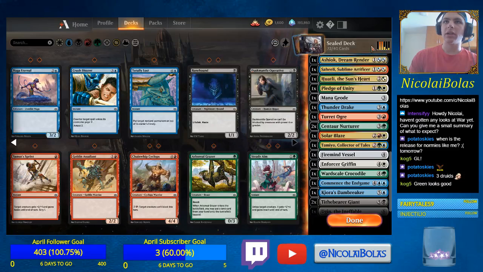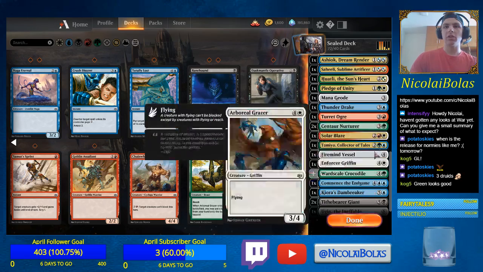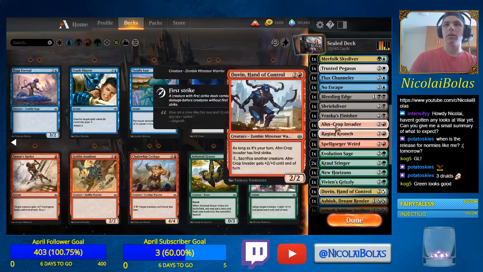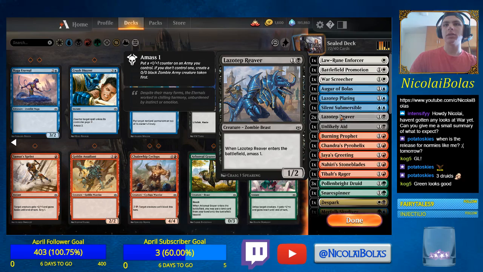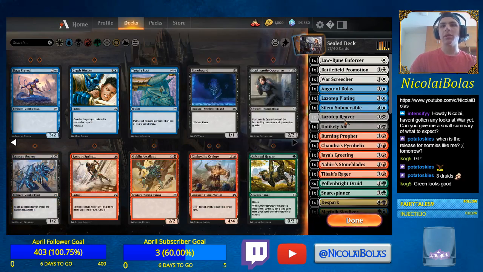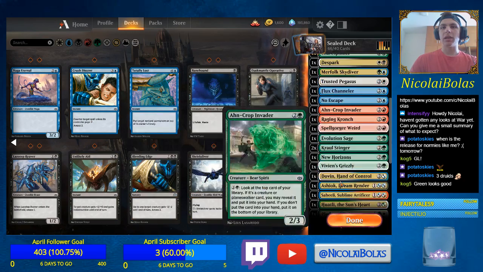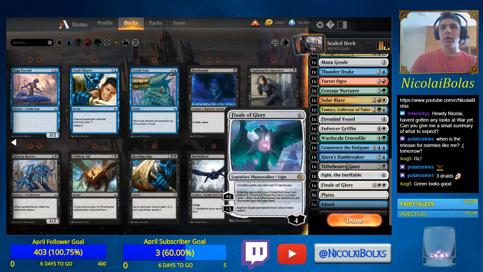So now let's look at our colors. So now we can click this. It's pretty evenly distributed. Black cards, we only have 10. Let's look at our black cards, see if they're any good. A couple Tidebreaker Giants. A couple of mediocre ones. A couple Lazateps. Yeah, we're not going to play black here. We don't have any of our rares in black. And so we're not going to be playing black in this one. So that makes things a little bit easier.